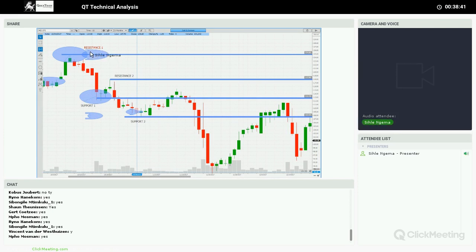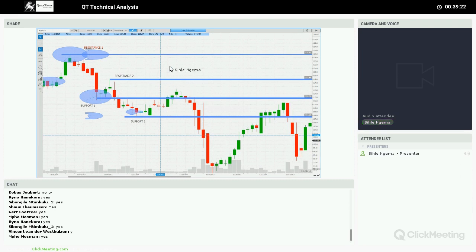Now, since I have identified my areas, let's say that on this Mediclinic downward trend, I want to trade this share coming down. I want to sell the share because my resistance 2 is lower than resistance 1 and my support 2 is lower than support 1. How can you best identify where the next turning point is going to be? Now, I already have support 2 here, and from support 2 the share went up. So if it goes up, where is the share likely to find resistance and start to come down?